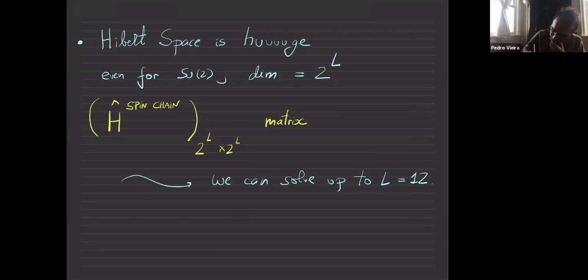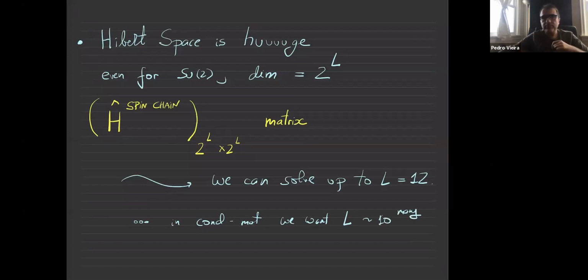And now there is this small problem, which is that in condensed matter, for example, we want L to be 10 to the many, right? We want to have a big spin chain. So this would be like some chain of molecules, for example, some material that would be a one-dimensional chain. And it's much bigger than 12. So it's a big challenge. How do we tame this exponential? How do we extract physics out of these spin chains? How do I compute even the simplest possible quantities in this spin chain? So what would be the simplest thing? Like, what is the lowest energy state? What's the vacuum, right? Even the vacuum is very complicated to compute in general in these spin chains.